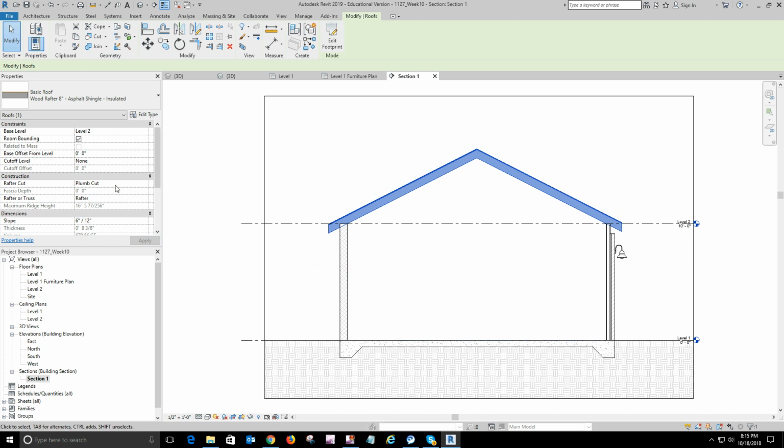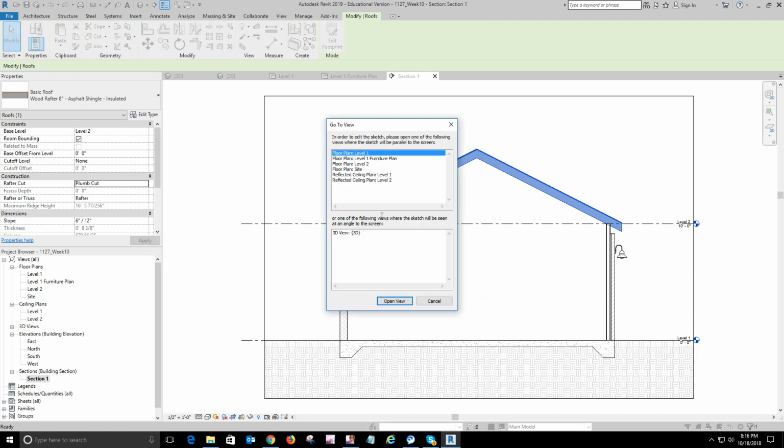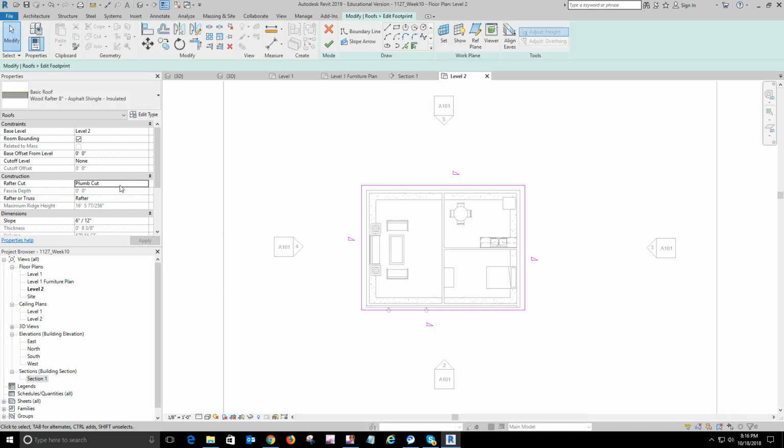I was having troubles with this earlier and I thought I had this thing fixed. So let's go into here and see if we can do that.